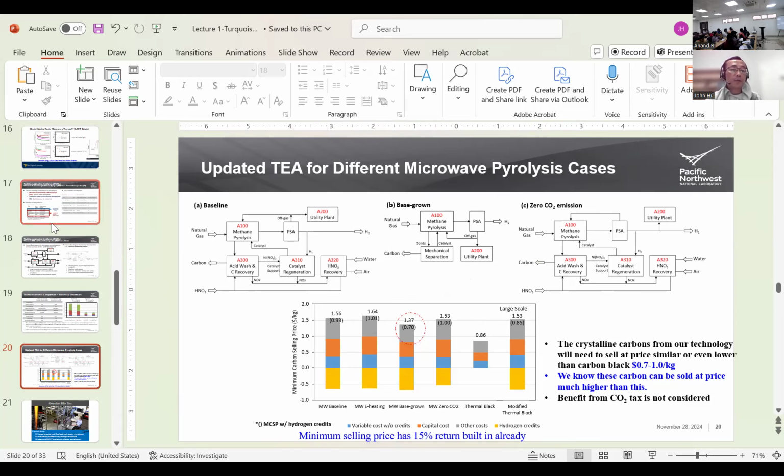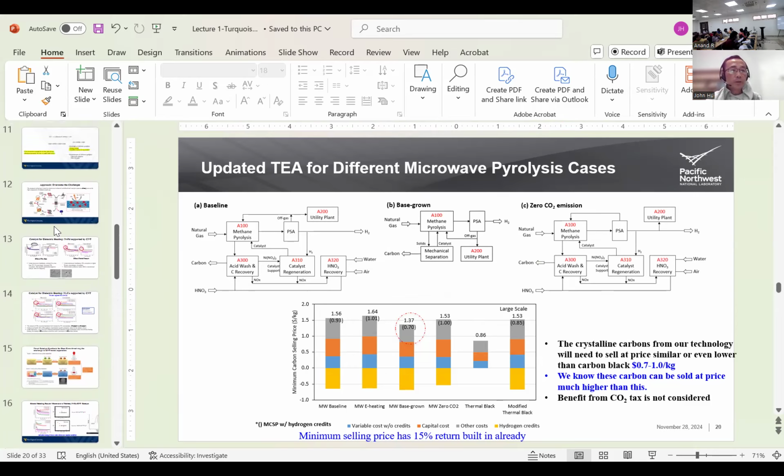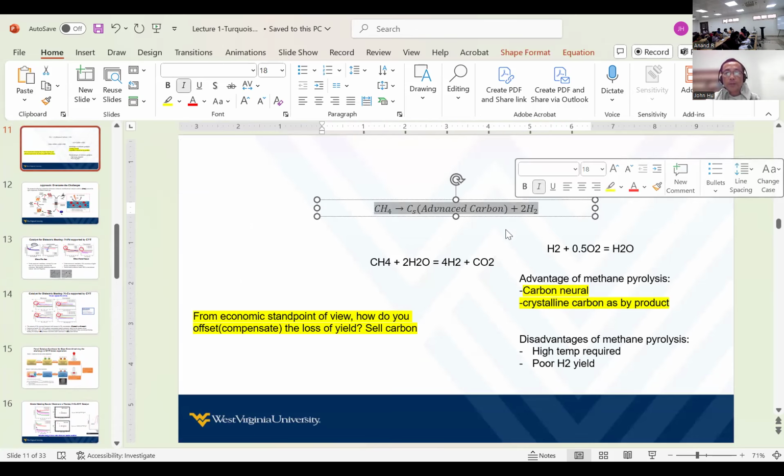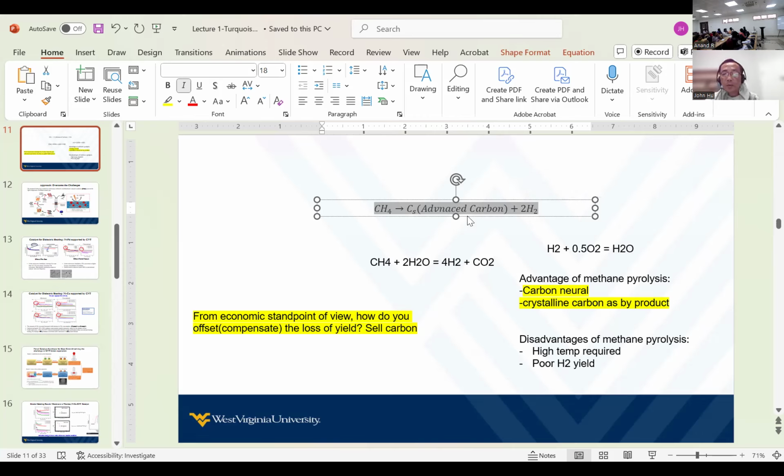Okay, let's go back to this reaction. So we use renewable power to drive this reaction. Okay, and the objective here is to produce hydrogen and advanced carbon. And two, renewable power sometimes is expensive. There are two ways to drive the reaction. It's nothing but heat. One is we continue to use the microwave to sustain the heat. But keep in mind, there's hydrogen produced. Part of the hydrogen can be used to sustain heat by combustion, because burning hydrogen is not going to cause a problem, because you generate water. Is that right?